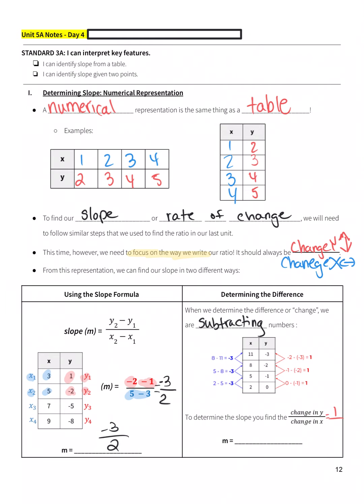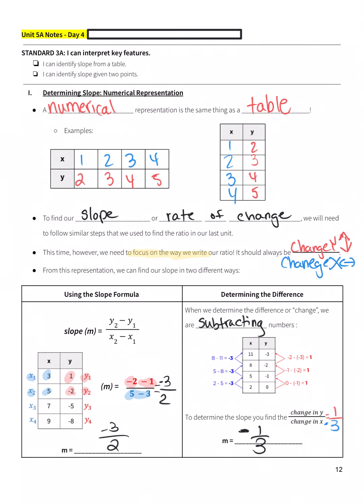Right? And then we'll do x. Remember, change in y always on top, change in x always on bottom. And it's the exact same thing. We're just subtracting: 2 minus 5, negative 3, 5 minus 8, negative 3, 8 minus 11, negative 3. So what is the change in x? Negative 3, okay? And remember, when we write slope, we always just put our negative number on top. So it would be negative 1/3, like that, okay?